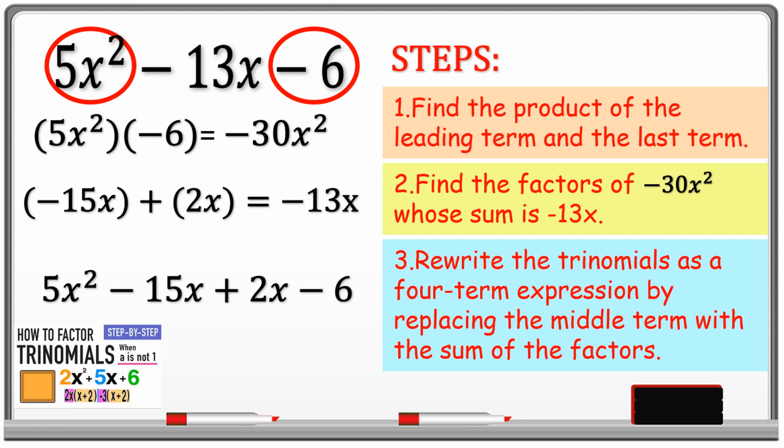Let's proceed to solving word problems involving factoring polynomials. Let's have the first problem. The area of a square is numerically equal to twice its perimeter. Find the length of the side of the square. So, based on the problem, the formula in getting the area of a square is equivalent to s squared. And the perimeter, or the formula in getting the perimeter of a square, is equivalent to 4s. So, we have here the condition that the area of a square is equivalent to twice its perimeter.